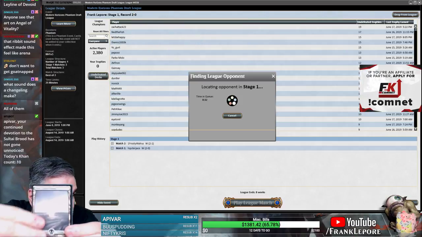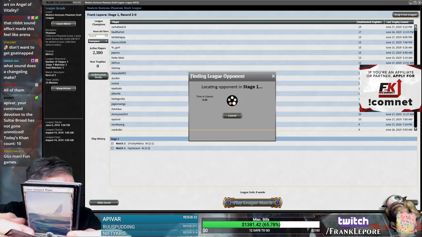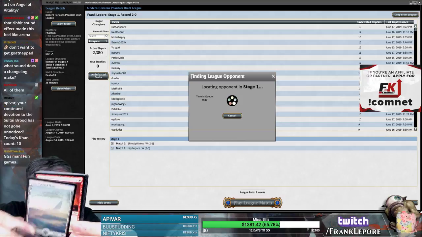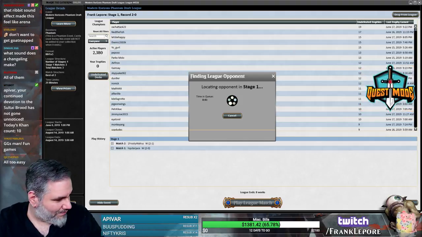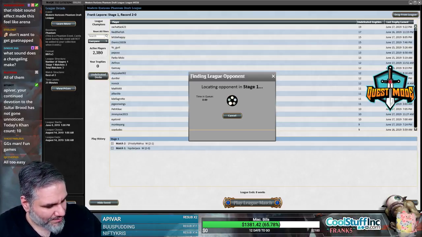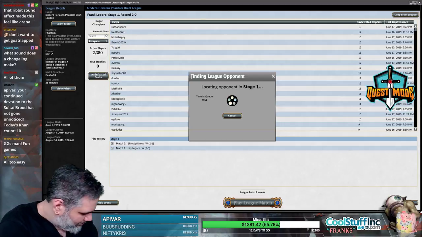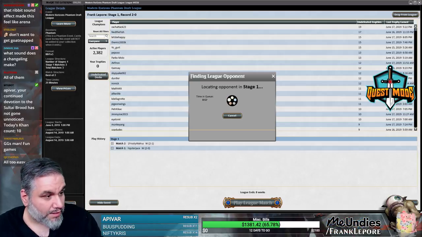Then we got this snow-covered swamp covering a foil snow-covered plains covering an Aria of Flame. Okay. I feel like there's got to be at least one more mythic in this box, right? We have 1, 2, 3, 7 more packs. But here we are.